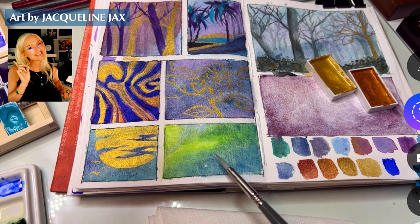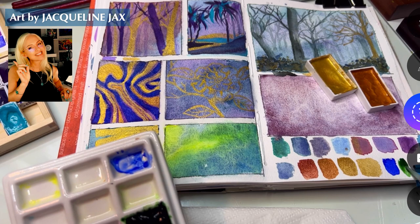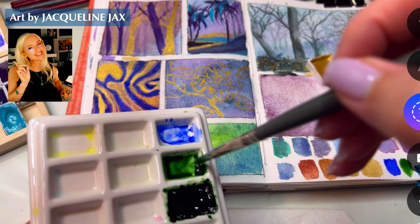So for this one, let's try layering. Let's see what this color is in here. I've got this color in my little palette, and I must have put that there for a reason. Ooh, it's a beautiful green. Okay, we're going to use this. I'm just going to take some so that I can control how thick it is, because I must have had this paint left over, and so I put it in here so that I could use it. It's a beautiful, very deep green.